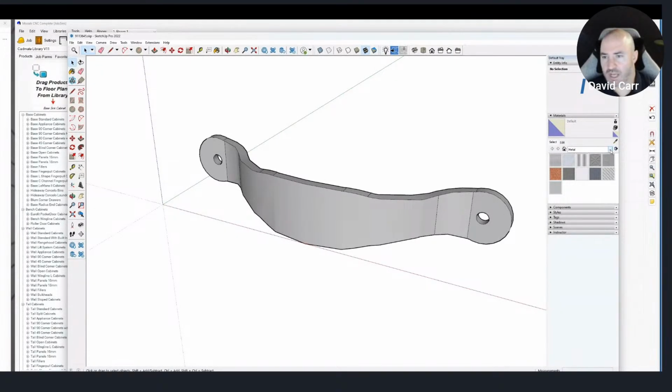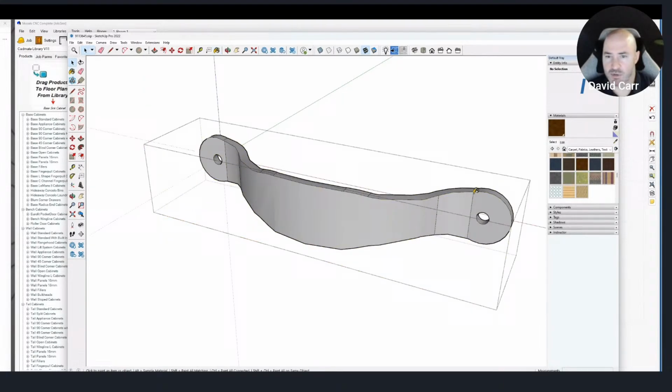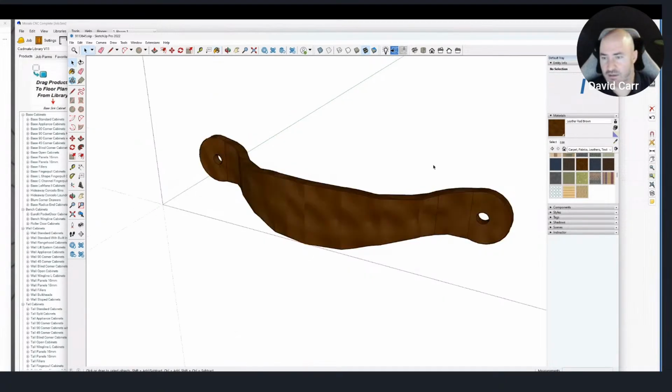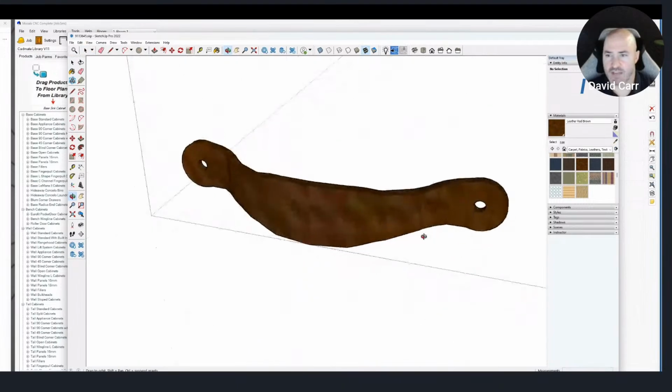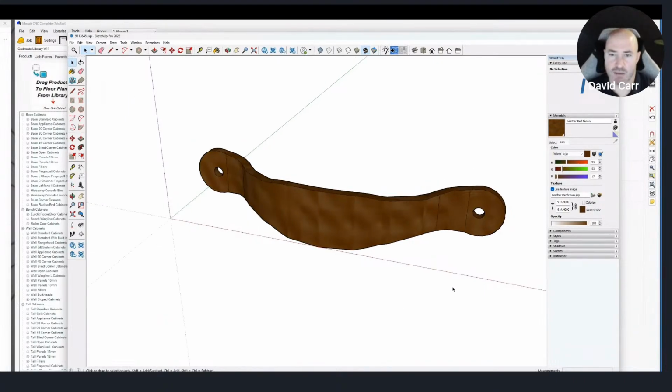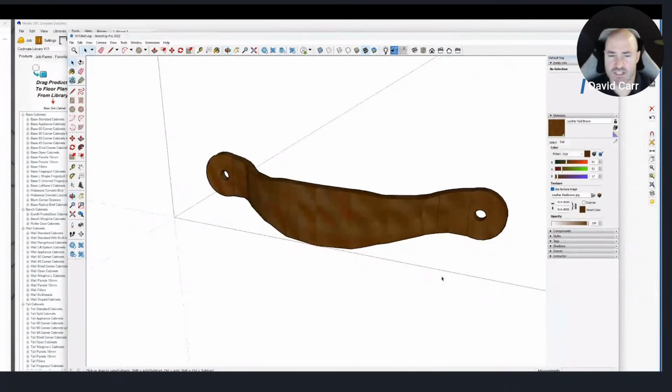A real basic view, I'm just going to go to the sort of material section here and just go ahead and grab kind of like a brown leather and drop that onto this model. So I get inside the model and go ahead, select everything and drop that paint option on so I can see that as kind of a leather handle. You might want to lighten that up too. You can go to the RGB values and tweak that to try and get that looking a bit lighter in color if you're trying to mimic what it was from the Headitch Cab website. So you can certainly do things like that.